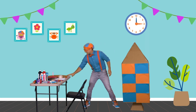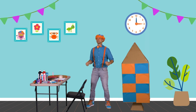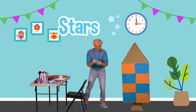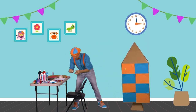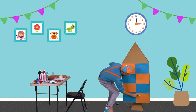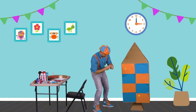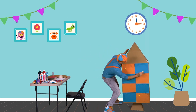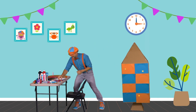Okay, what else did we have on our piece of paper over here of our initial plans of our rocket ship to go to outer space? We had stars. Yeah, remember? We had yellow stars. Yellow star. Another yellow star. Wow. They're so bright and they twinkle just like the real thing.